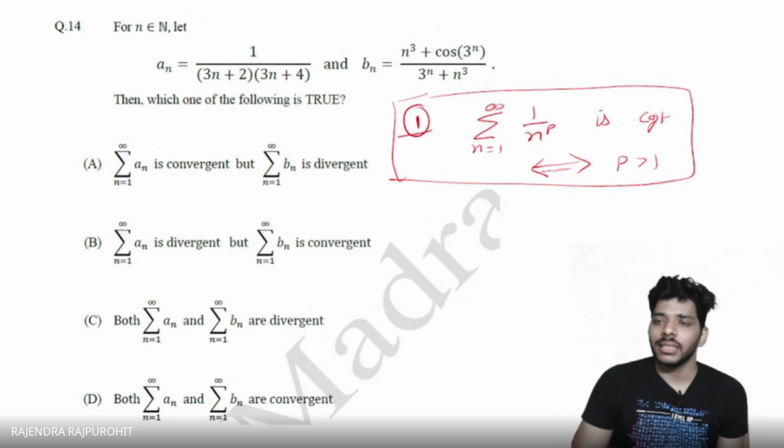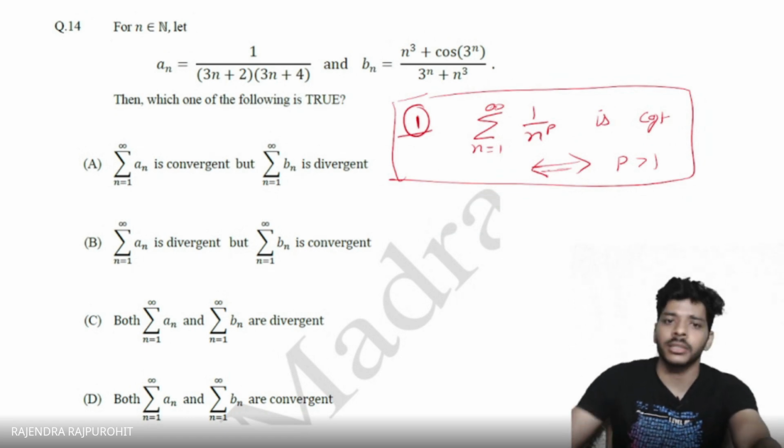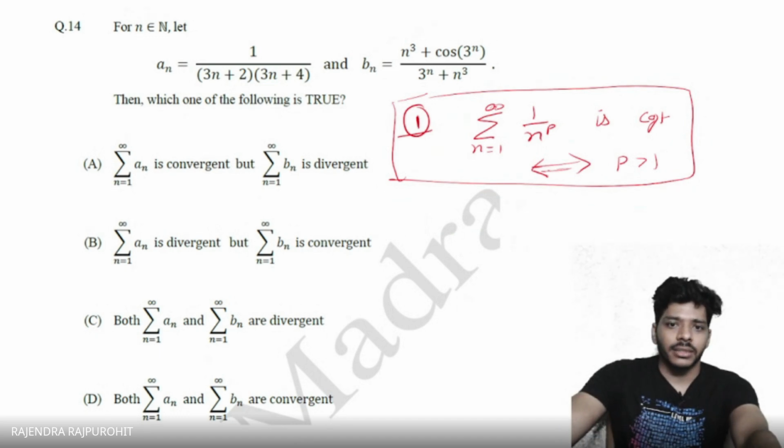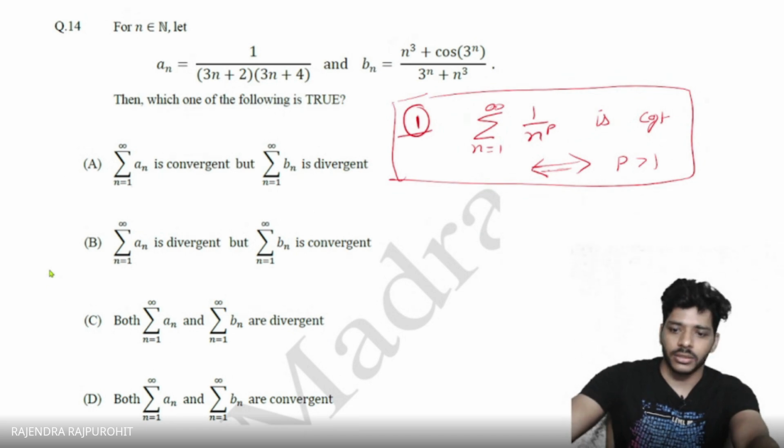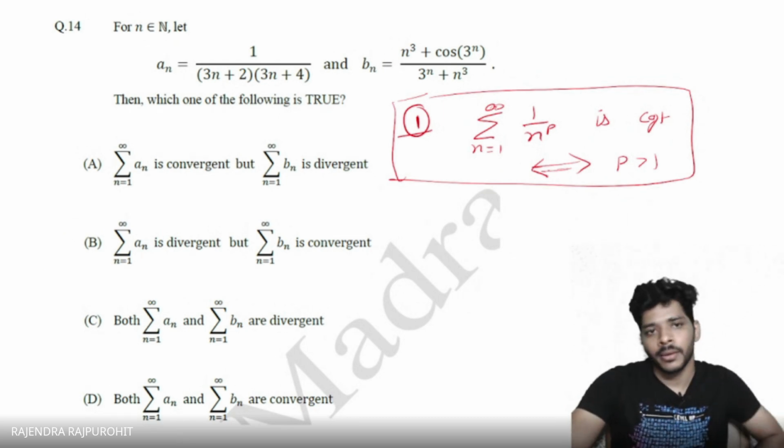Now there is another test called the ratio limit form comparison test. I'll give you 2 more tests. For a series, if you want to find whether it is convergent or not, you should know some tests, and that's what I'll be telling you right now. For positive terms, there are 2 very popular tests. I'm just giving you the one which is required for the convergence of this particular series.